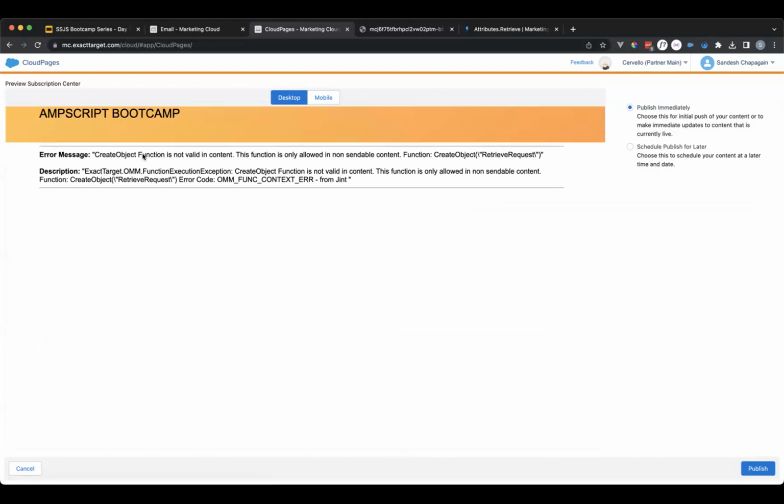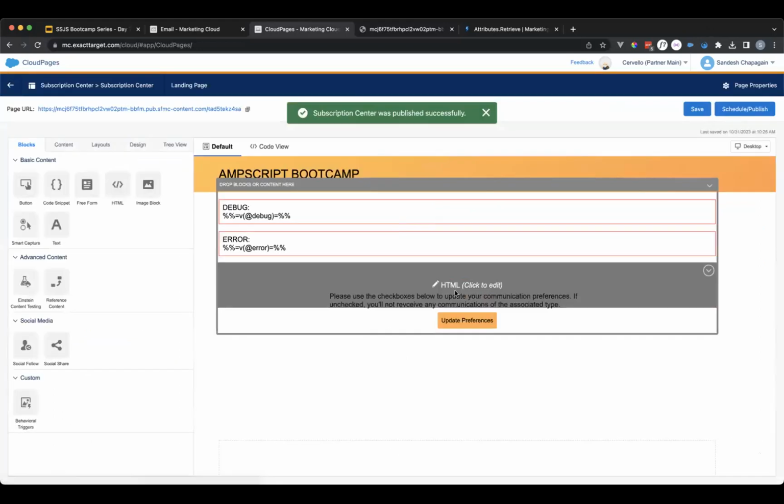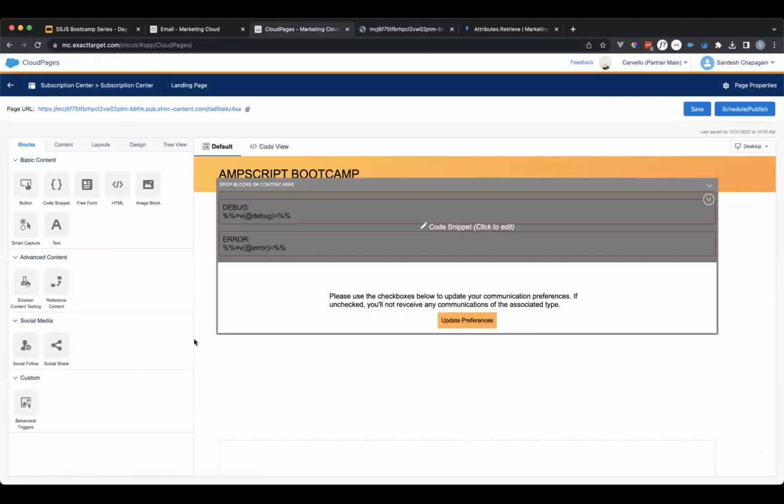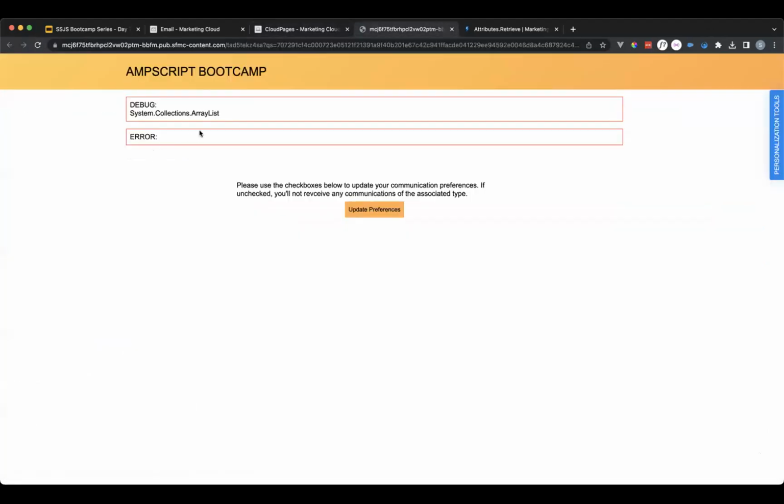See, now it says it's not valid, but I don't think it's anything to worry about. Let's see. If you try to print it, it told you that it's an array list. It didn't actually print the values of whatever is inside, but it just gave you the data type of that output, which is clearly an array list.